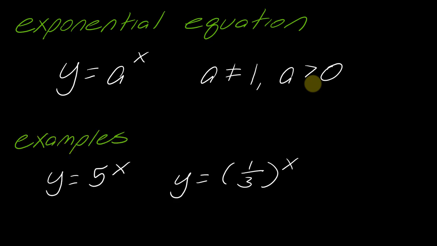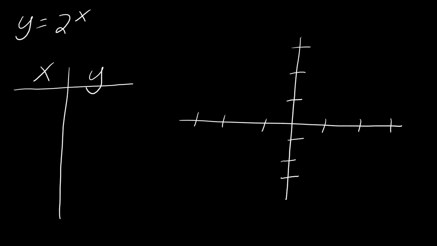So examples would be things like 5 to the x or 1 third to the x. So what normally comes up when talking about exponential equations is we want to know what does the graph look like, and this is something that if you forget this, you can pretty easily figure this out. So there's really two shapes for exponentials.